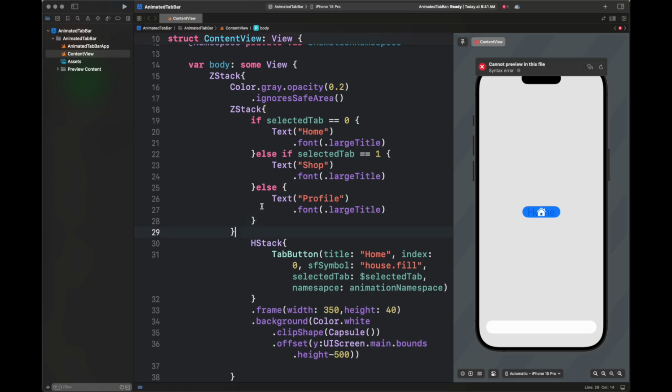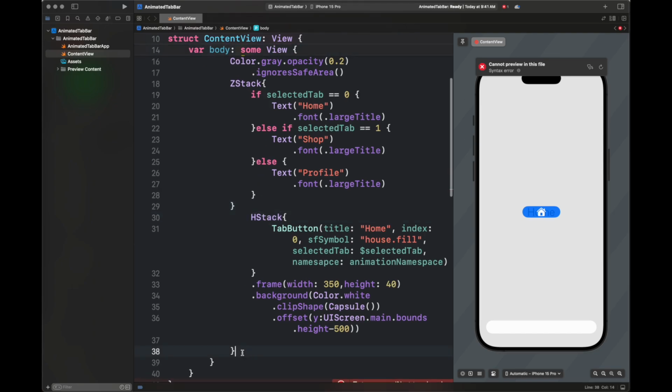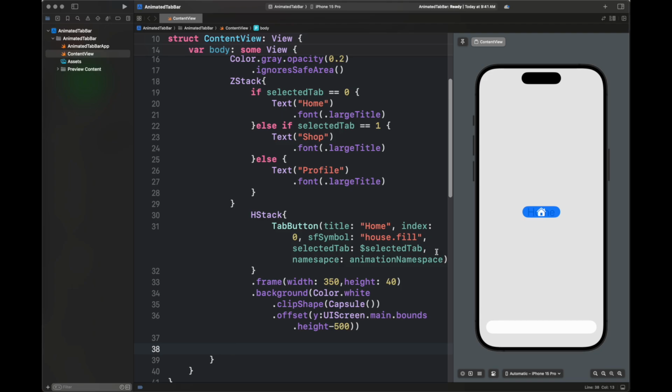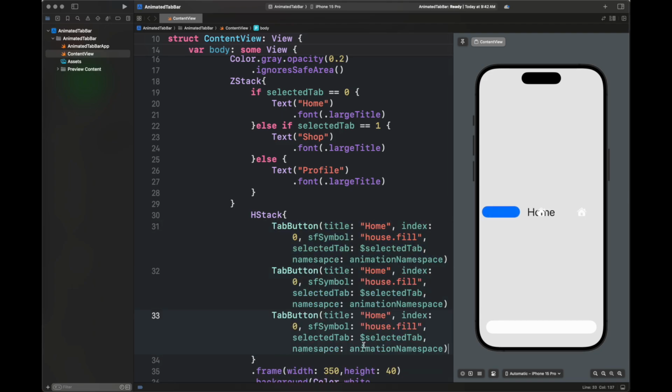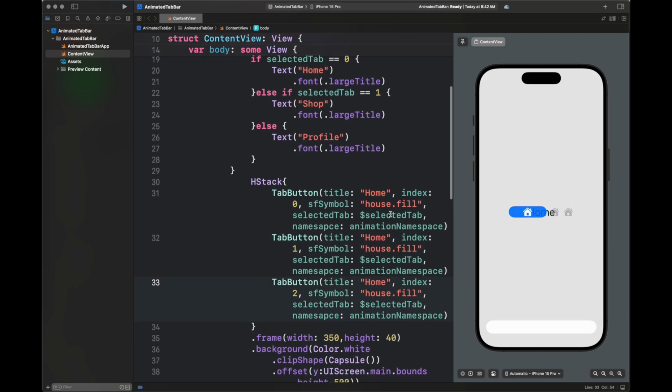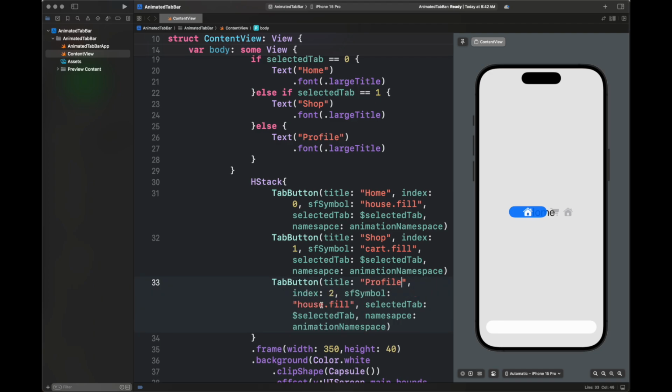So here I'm adjusting some of the parentheses to remove the issue of this button which is appearing on the top. But let's first create some more buttons. So just copy paste the code and create 2 more buttons with different indices. You have seen here the role of the index. We are going to basically add this value inside my selected tab button when the button is clicked.